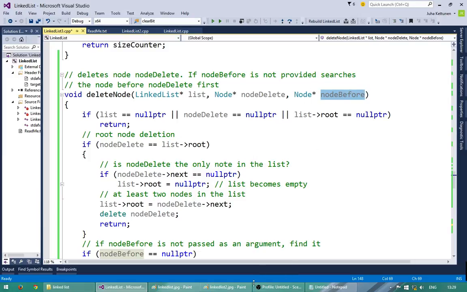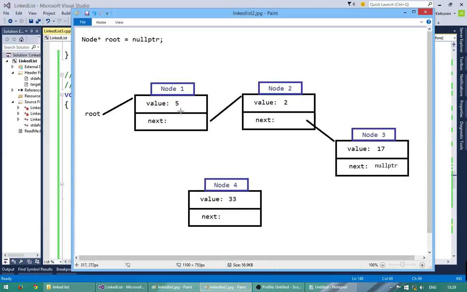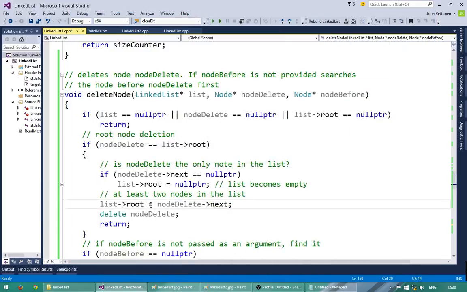Or if the user doesn't know what is this one, which might well be the case in most of the situations probably, in that case the program will find it itself. So the program will go from the root and one by one go forward until it finds the one which is before this one. And we will see the code of this later on.